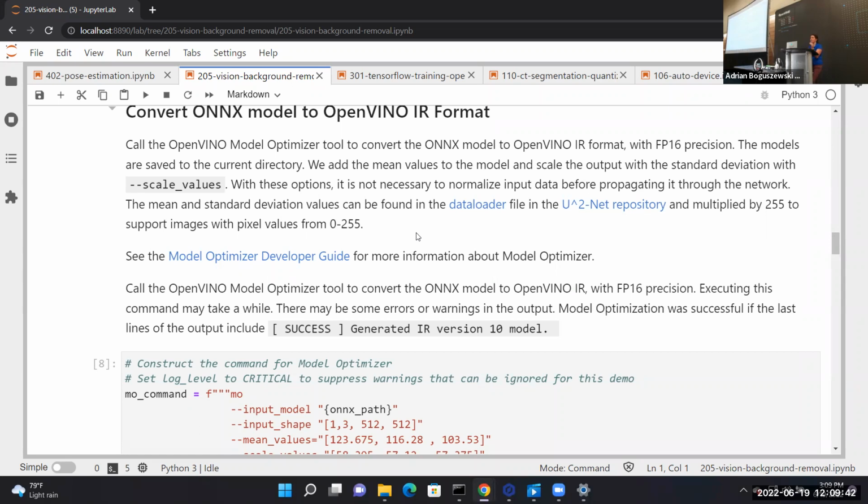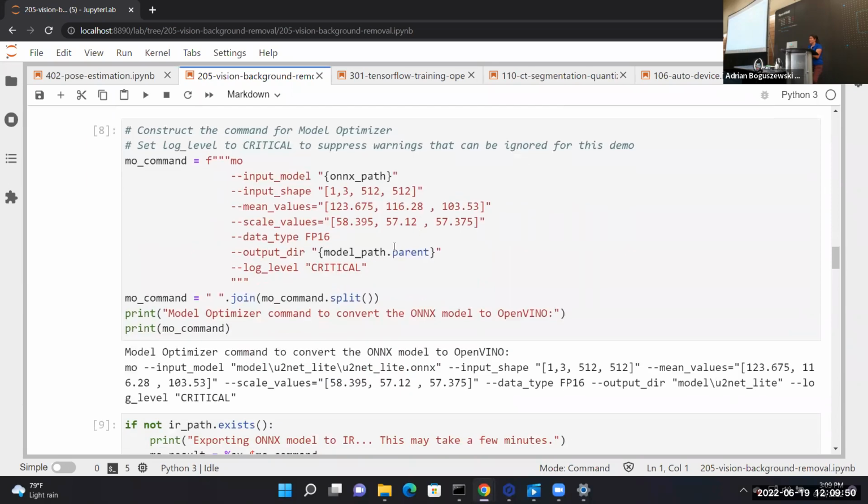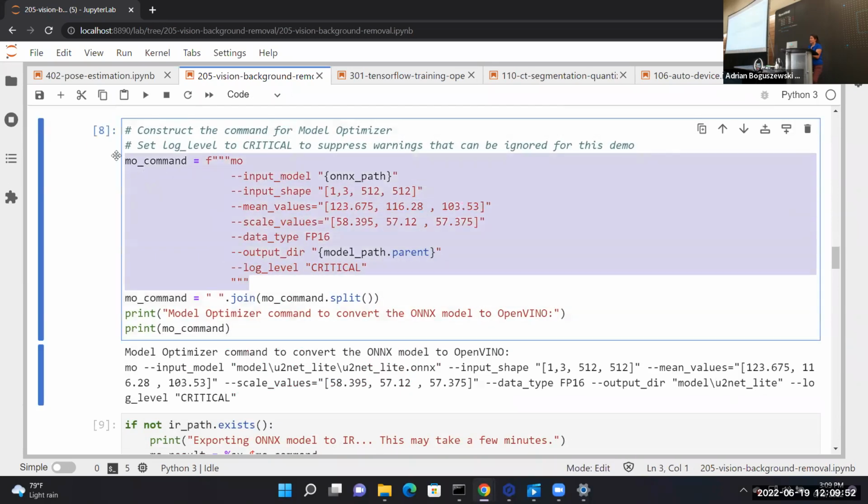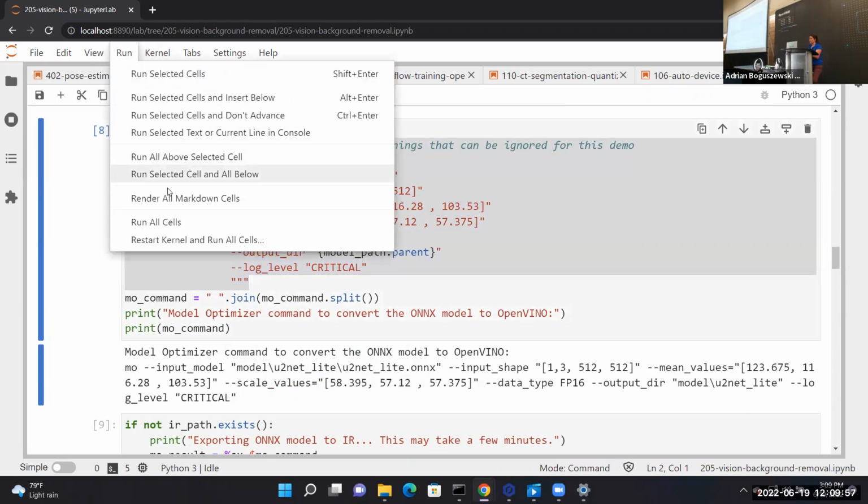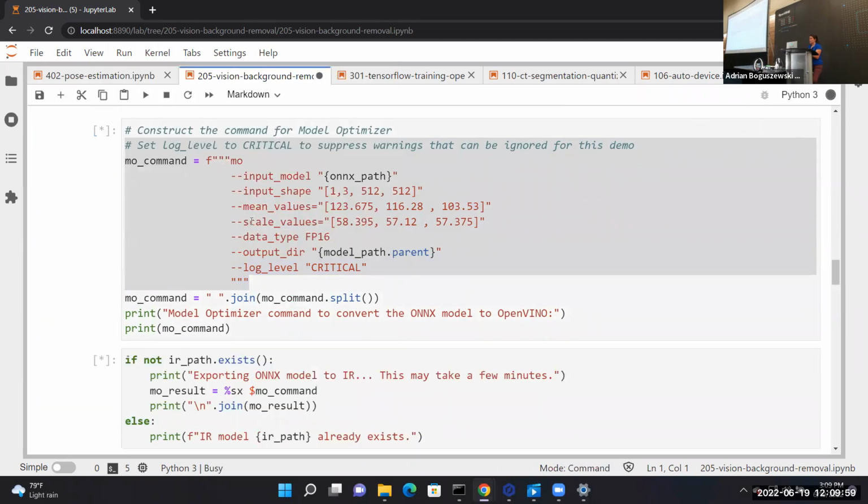You don't need to worry about the pre-processing of the images that you put in the model, because Model Optimizer does that for you. And this is a single command line. Let me show you how this is running. I will run all cells and you can see the result.